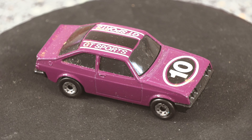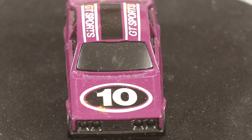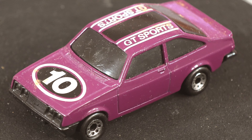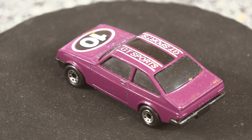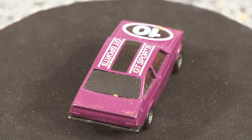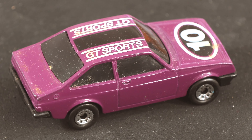Now you've got this one — this is the purple number 10. Once again this is the GT models. You could get them at the time out of Toys R Us. Once again in good condition, basically out of the blister box, that will cost you £15 today. Now obviously once again that cost me £50 and I can't say I'm quibbling at that. I tried to do a deal on it but the guy — well, the little boy told me in nice friendly language.